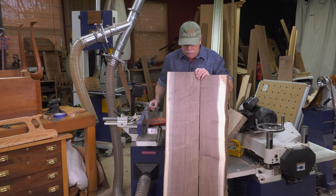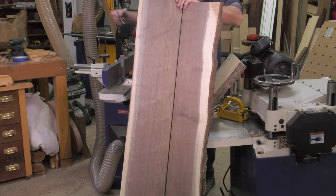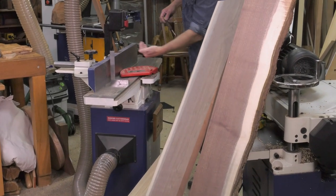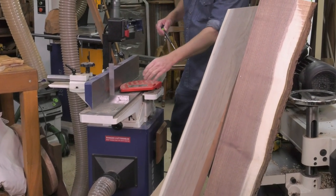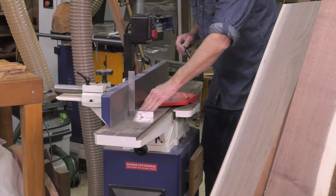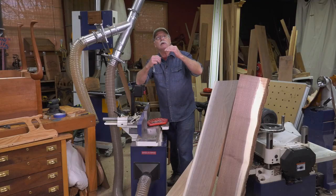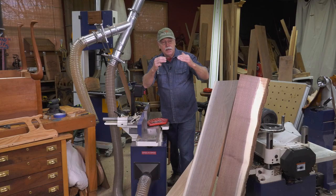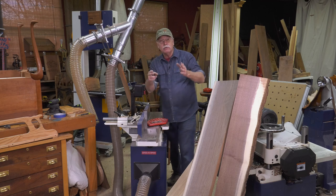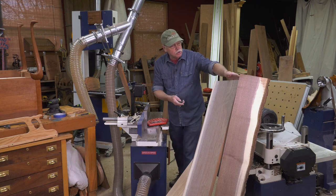Why do I do that? As long as I'm looking at the mark here, and looking at the mark on the back, when I joint, the mark is out. If, for whatever reason, this is not square to the table and the cutter head, then let's just say it's off a little bit, then that angle is going to match by making sure those marks are opposed when you joint it. So let's make those jointed cuts.